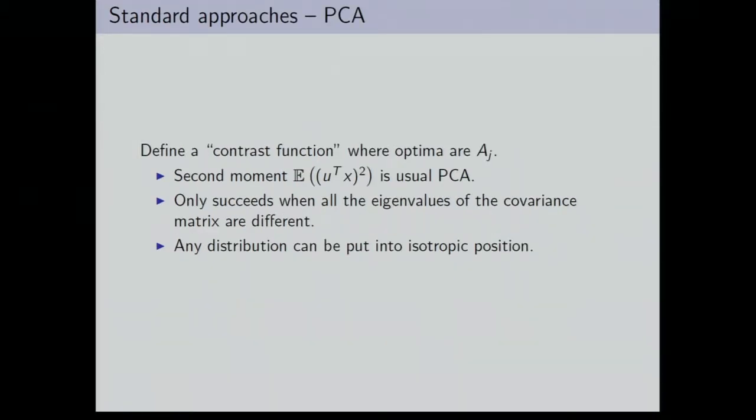Okay, so let's talk a bit about the standard approach to these independent component problems. One thing you could do is to just try straight PCA. So you take your data X, you form the covariance matrix, XX transpose, and then you just look at the eigenvectors. And the hope is that the eigenvectors will give you the columns.